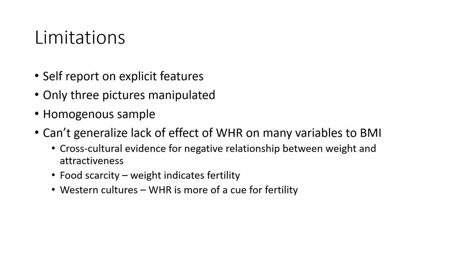In Western cultures, we see waist to hip ratio, and overall, it does seem to be maybe a bit more of a cue for fertility because we do have a food abundance in most Western culture. So again, we may see a different result with waist to hip ratio than would a culture that has more food scarcity. So the overall point to take away here is that if we did this study in a different culture, we may find varying results. So all of these are limitations that are mentioned at the end of this particular article.